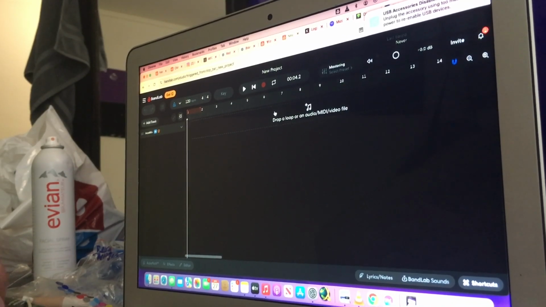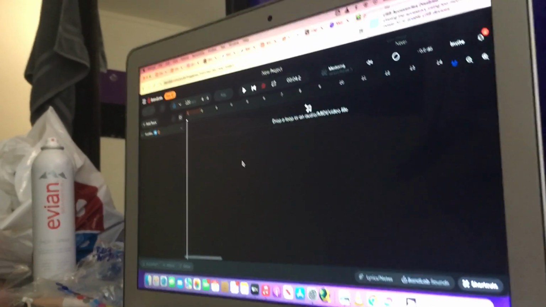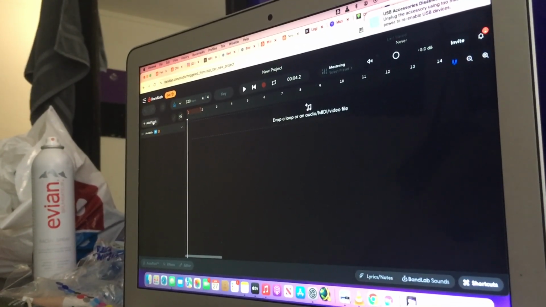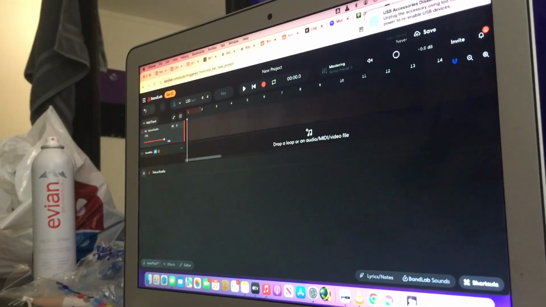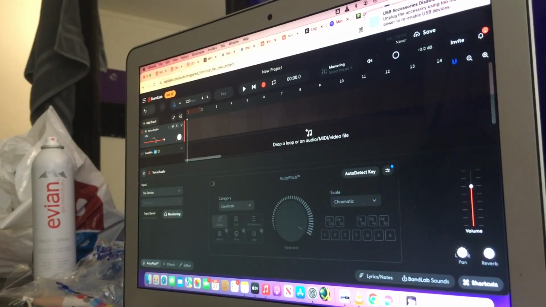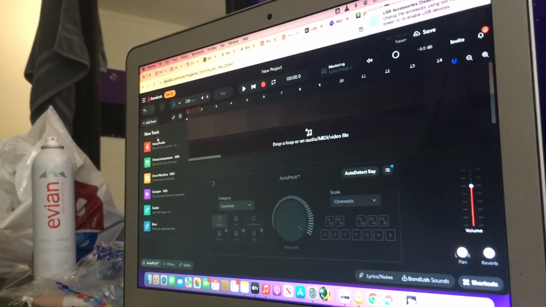So when I'm talking about if it's gonna let you add samples, I don't know whether the one that you're using, no matter whatever DAW that you're using, whether it's GarageBand, Ableton, FL, or whatever, it should just let you add tracks. The general thing, it should just let you do one of these. So when you go to add track, it should give you an option to either add vocals or other instruments and other stuff.